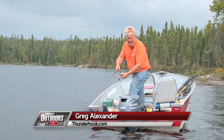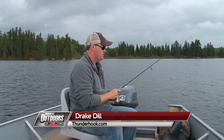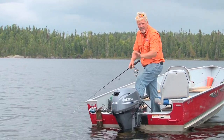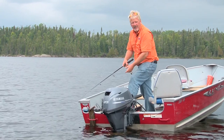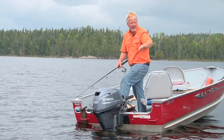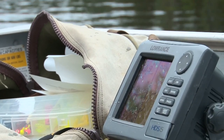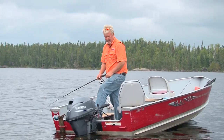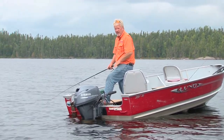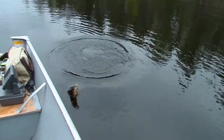Here with Drake this afternoon, working this little bay back in here, just working a little structure. We've been finding most of the walleyes hitting around 17 to 20 feet of water. Pretty much anywhere on the lake, you want to be looking for that structure. We always encourage everybody to bring their depth finder along — hook it up to the battery — and realistically all you need it for is just to read the structure. The walleyes like to hang out on the edges of those humps.